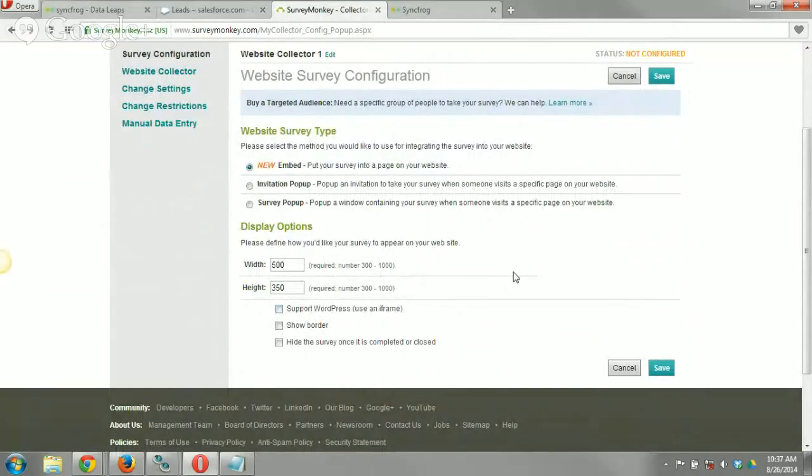One word of caution about this is a lot of browsers are disabling third-party cookies or iframes running on websites. So some people may experience difficulties reading it, but most browsers are rendering it still just fine. And you have some support here. We have our iframe, use a border, or hide the survey.